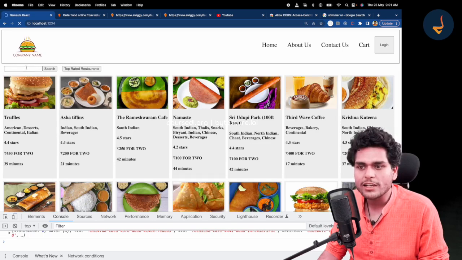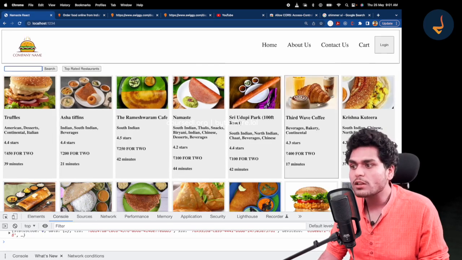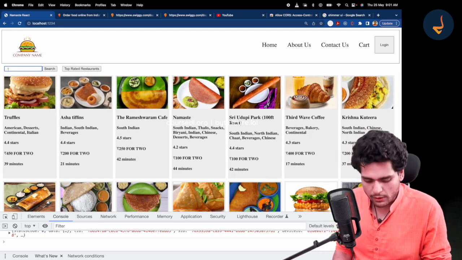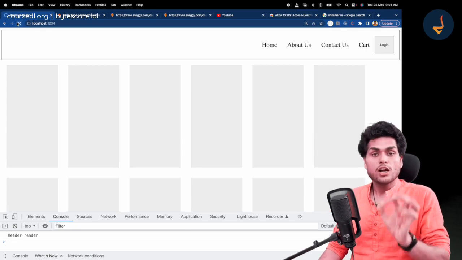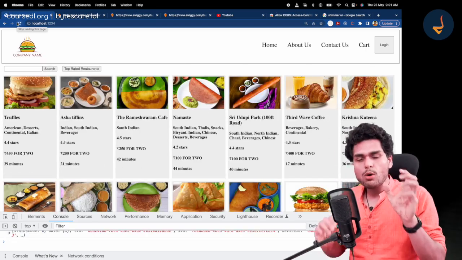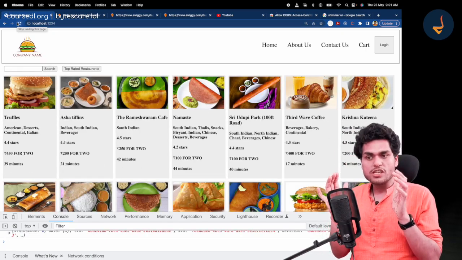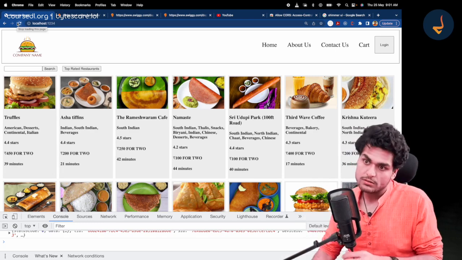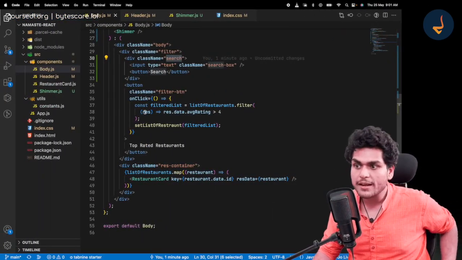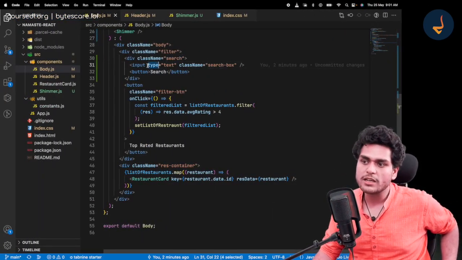So we have this search bar. Now we want to search for the restaurants over here. If I type cafe and click on search, something should work. For this to work, there is an important concept involved, which is why I'm teaching you all this. This input box has an important concept associated with it.